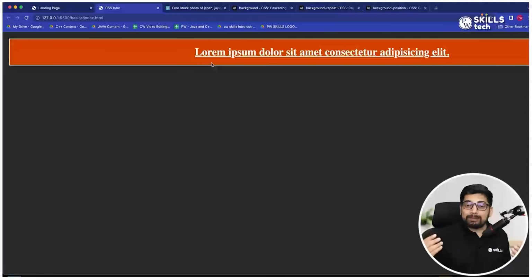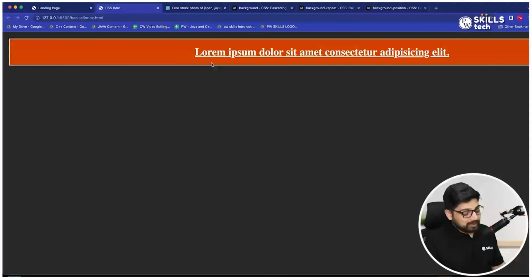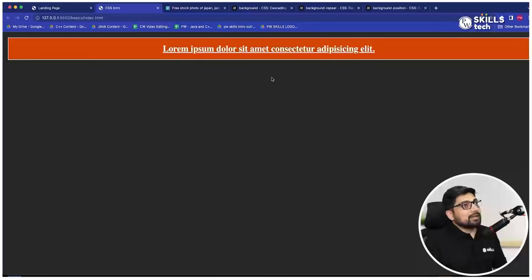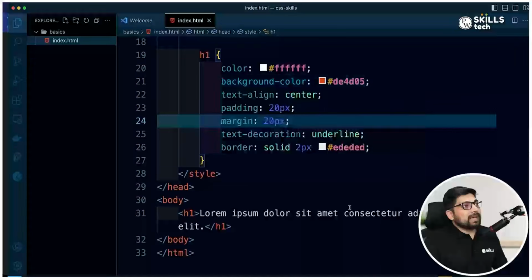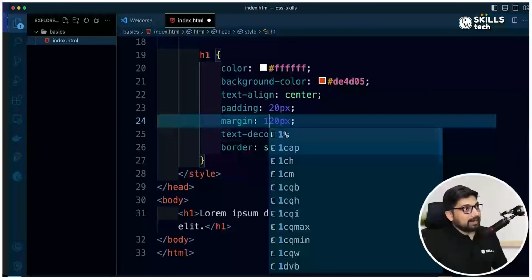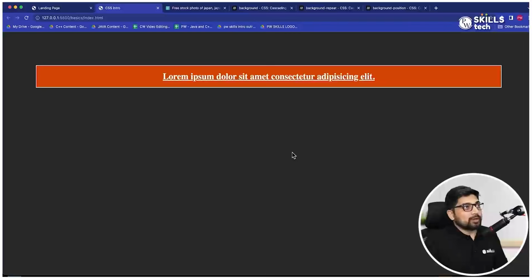Any padding that you apply gets applied inside the element. That's always the best idea to understand it. Let's zoom it out. So now you can see from every single place we have this margin. If I go ahead and add a little bit more, exaggerate, so 120 pixels. So from top, left, right, there was nothing in the bottom. Now notice here one more thing which is actually really interesting.